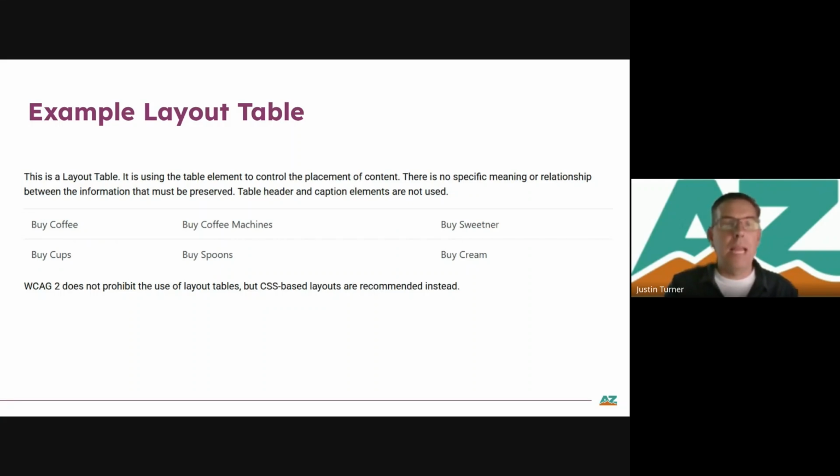For these types of tables, if you are using a layout table, there should not be a header at the top because really there is no relationships to help define, and there shouldn't be a caption underneath it. Because again, we often see these things on a landing page or on a sales page where you're clicking on links and you want to look at specific categories of things. But if I move sweetener down to the bottom middle and cut spoons up to the top right, there would be no change in how that information is conveyed and what it means to the user.